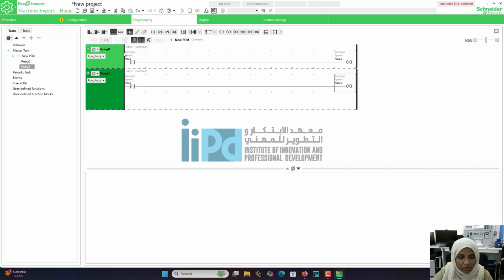Instead of switches, you can actually give conditions. For example, when your timer is done, when your counter is done, or the counter reaches this much value, the timer reaches this much value, or the timer is running or enabled, or when the temperature is greater than 60 degrees Celsius, or equal to 90 degrees Celsius. Any conditions can be given to set and reset the outputs. It's not necessary that you have to give a switch. Just because we are learning in the beginning, I'm showing you with switches.